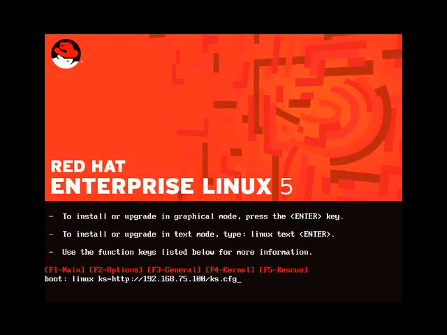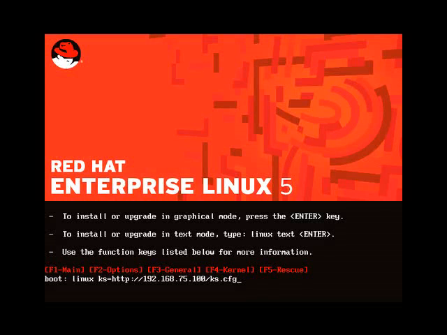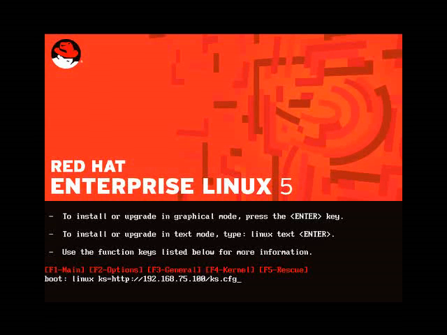Again, you don't need to name the file ks.cfg. The installer will take any name you supply, and if you're installing multiple systems, such as classes of systems, perhaps grouped by department or purpose or intent, then simply name those files or organize those files into distinct directories and distribute those files to the appropriate administrators setting up the servers.